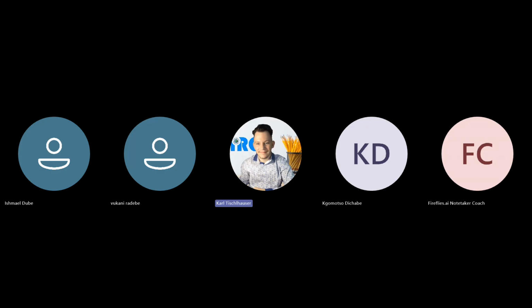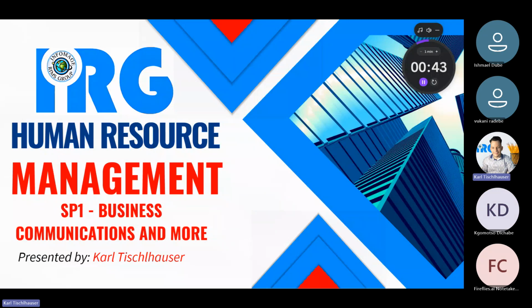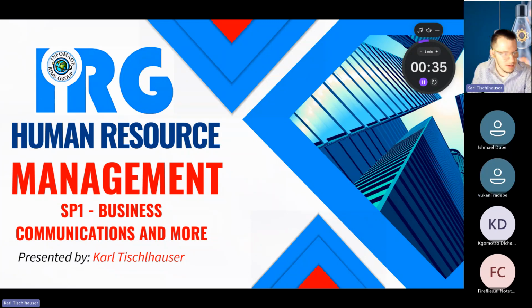So just check on the bottom of your screen, you have a mic that should be showing. Just click on that and make sure that the correct mic is selected, or if you're using earphones, make sure the earphones are selected. That way, you can ensure that your audio is working.